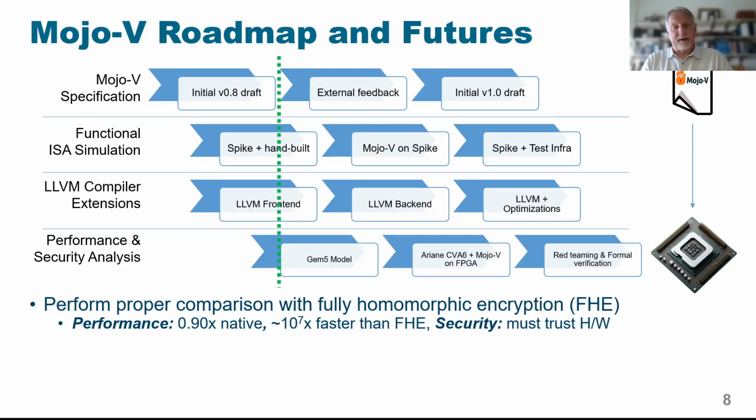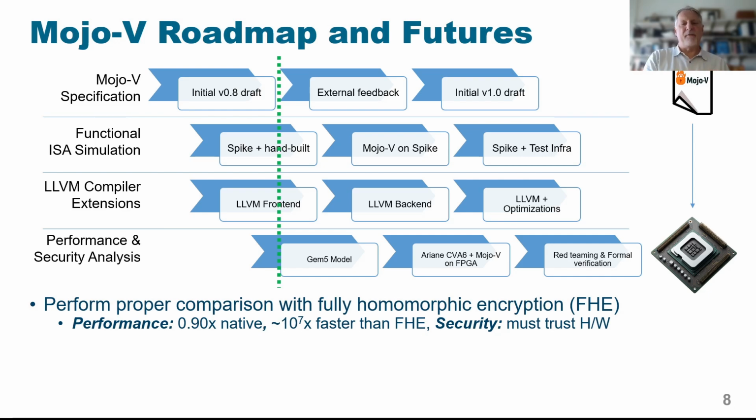From a security standpoint, FHE is better than Mojo-V because of hardware Trojans and analog direct measurement attacks. If somebody tries to directly measure your silicon, those attacks will penetrate these initial Mojo-V implementations. On the other hand, FHE has very limited operational capability, only supporting adds and multiplies, whereas Mojo-V supports the full RISC-V instruction set minus the operations that would create side channel behaviors. So it's much easier to program Mojo-V than FHE.